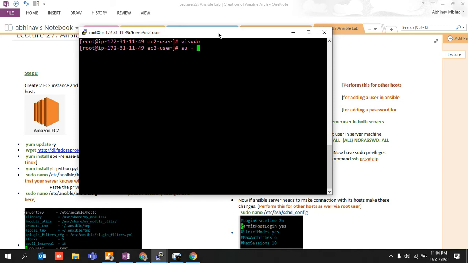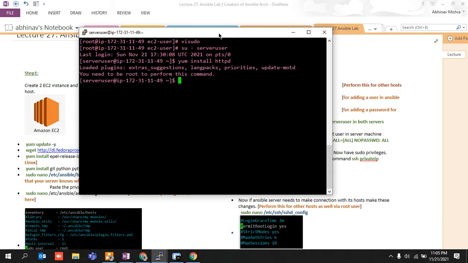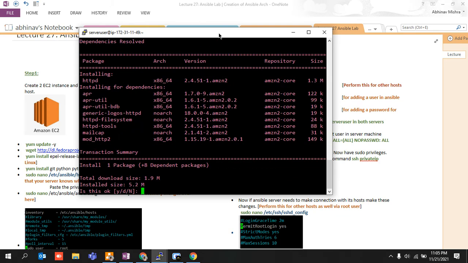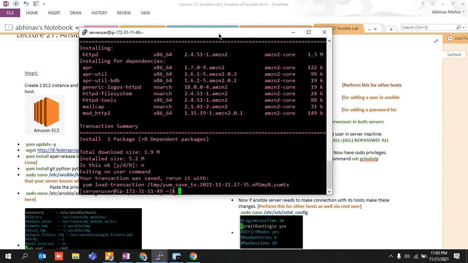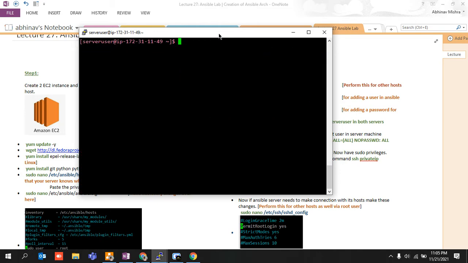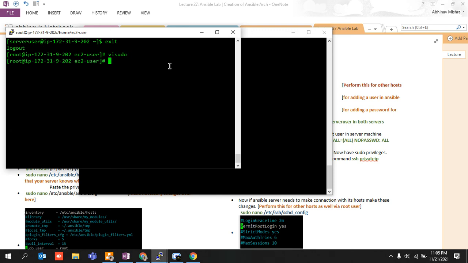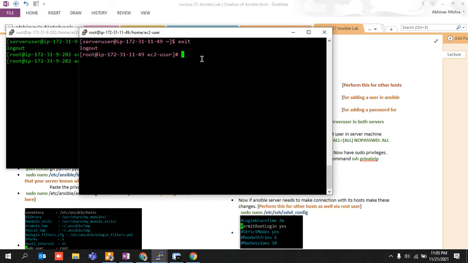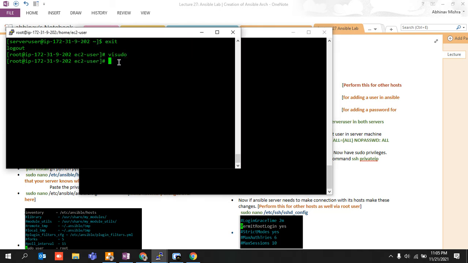So if you su, just change it and yum install httpd. You need to be root user. So just sudo. Awesome, right? I'm not going to install it. I just wanted to demo to you guys that whatever we did, we did it with utmost precision, right? Over here as well, first I need to get out, right? So over here I can also check it. I can switch user from my Ansible server to my server user, and sudo yum install httpd.